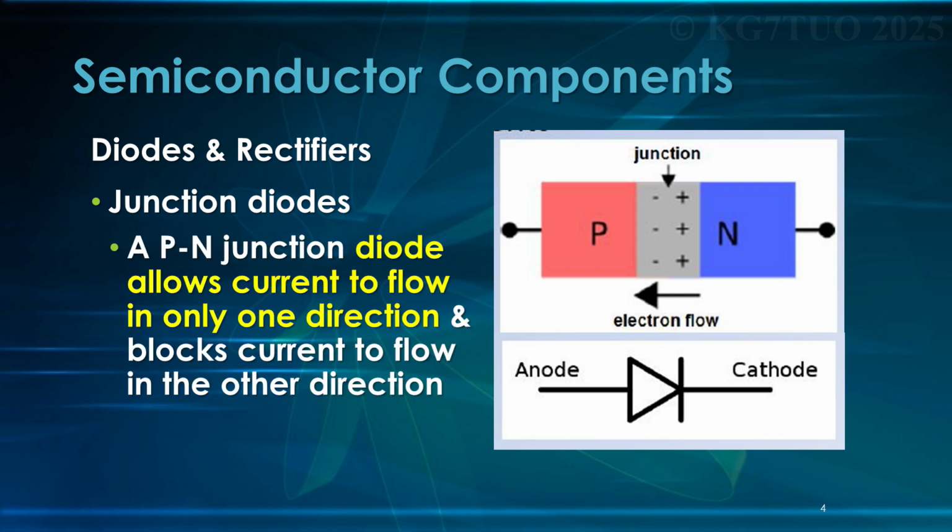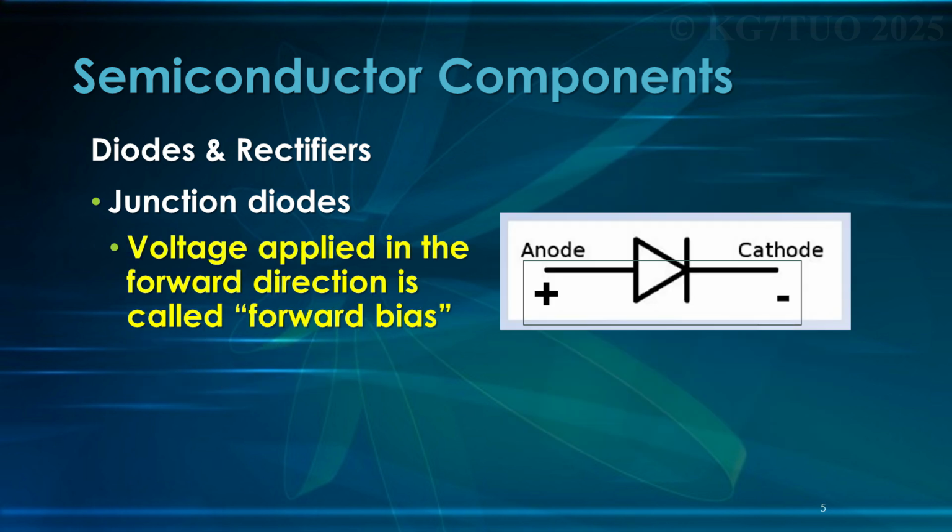So we have junction diodes. A PN junction like this, the diode allows current to flow only in one direction and blocks current flow in the other direction. And yes, the arrow on there is correct. The current flow does go in opposition to the arrow. Yes. So when you hook up your car battery, you take off the neutral. Always take off the neutral last, right? Put it on last, or first, put it on last. That's because it doesn't actually flow from positive to negative, it flows from negative to positive. The diode allows current to flow in only one direction, from the N side to the P side.